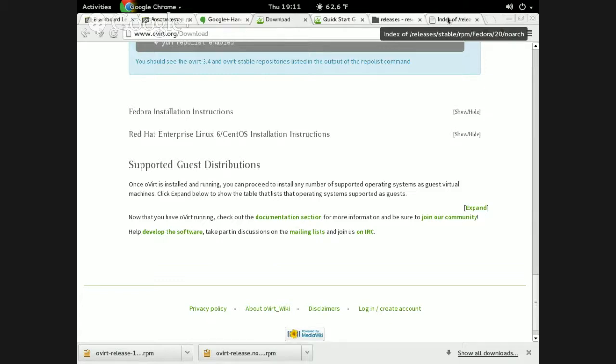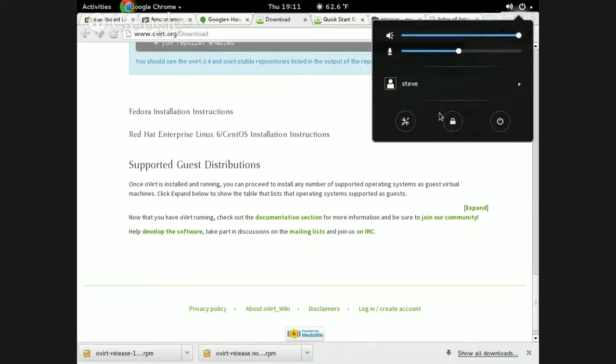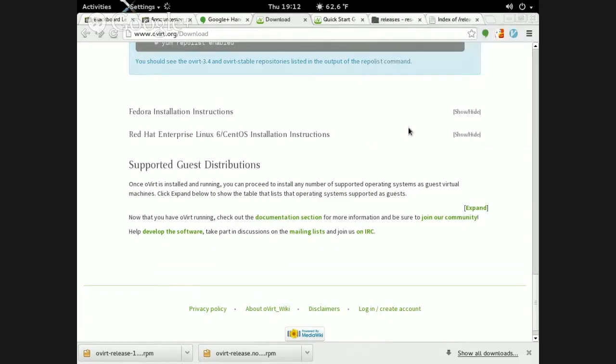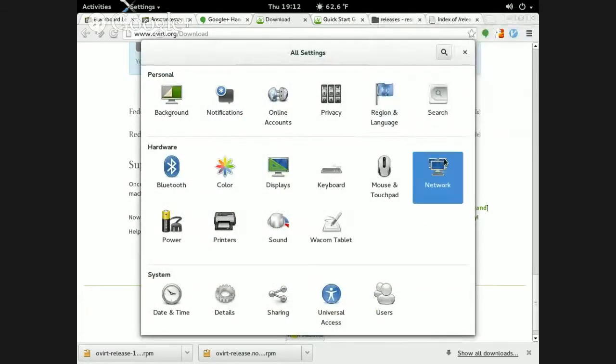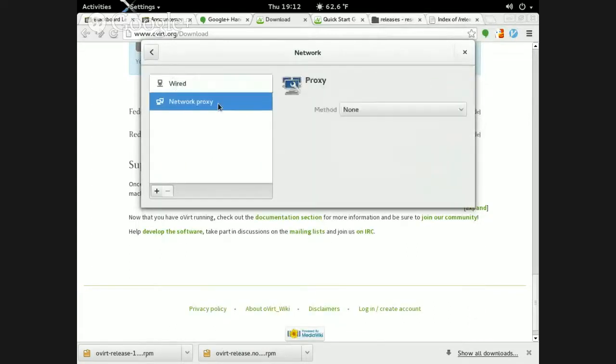Don't know. You had questions. Just do what you want to show us. Where were you at to change the HTTP? Oh, so that was under, I'm not going to change it because that jacked up my connection last time, but it's under settings, which is the little gear or wrench and screwdriver thing there, and network. And then there's a network proxy, which I'm not going to even touch. But that's where you go about setting those.